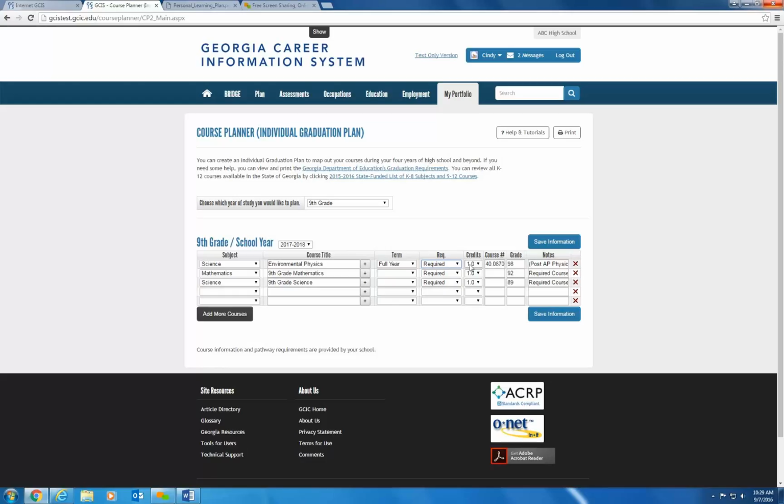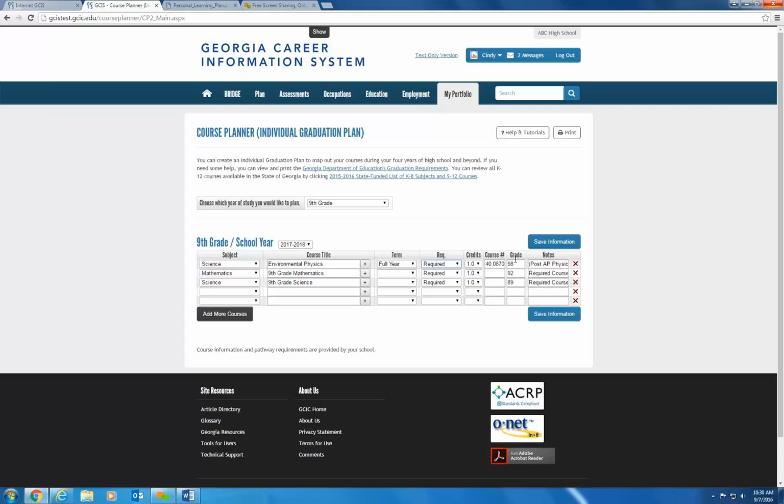And then here's something really cool that we can also do here at GCIC. So if you decide to upload courses into the system, you can also assign how many credits that particular class is worth. So if environmental physics is always available for 1 credit, you can make that distinction automatically for that student. And if you have a specific course number that goes along with that, we can also upload that into the system.